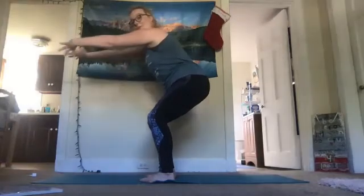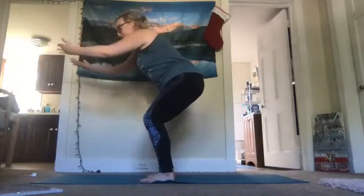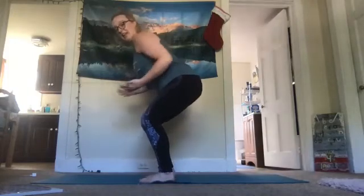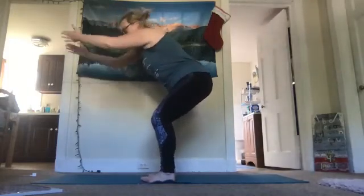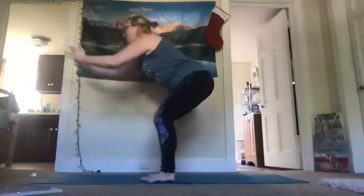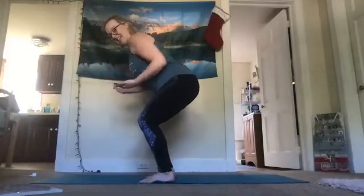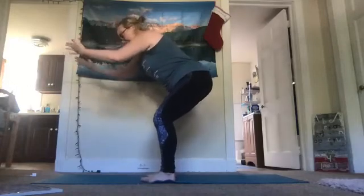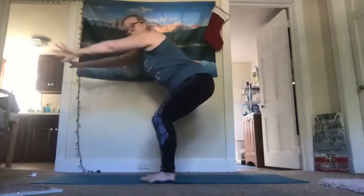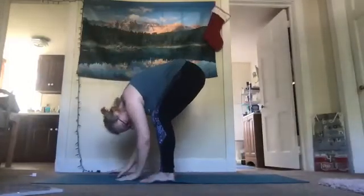And then I want you to reach your arms out in front of you like you're reaching to receive a present. On your next exhale, you're gonna rock forward onto the toes and the elbows are gonna come back. We call this skier. Inhale back to your chair. Exhale forward to skier. Inhale back to chair. Exhale forward. Inhale back, last time. Exhale forward. Inhale back. Pull those arms in. Exhale right into that forward fold.